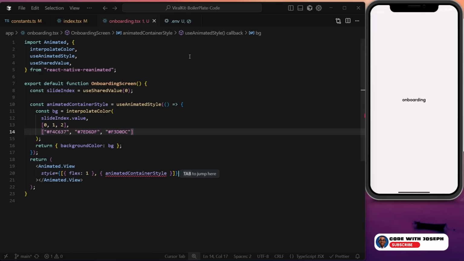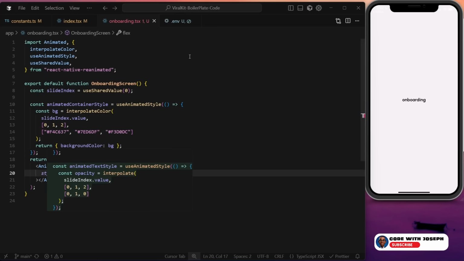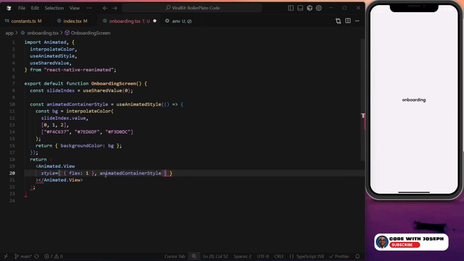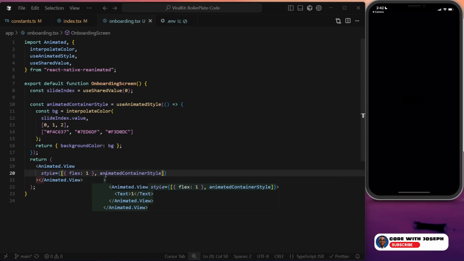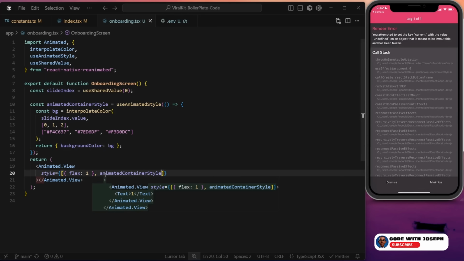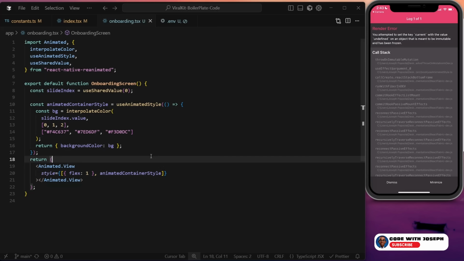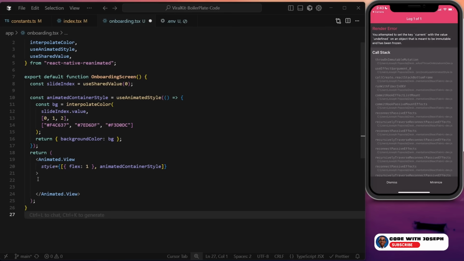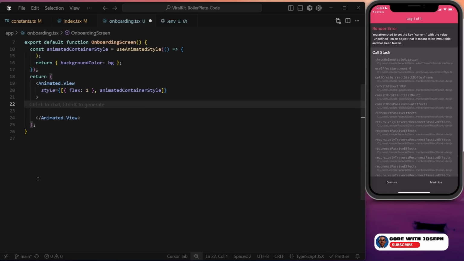So that throws an error, and also let's see why this is. So we definitely did not need this inside of a Codebases. So let me just remove that. That should fix that error. All right, so first things first, that's that. You are tempted to set the key current with the value undefined. So after that is said and done, don't worry about the error, it should leave in a bit.